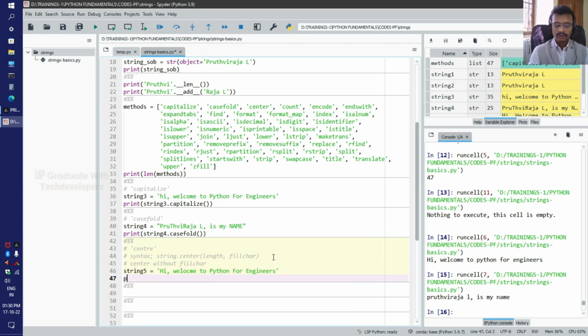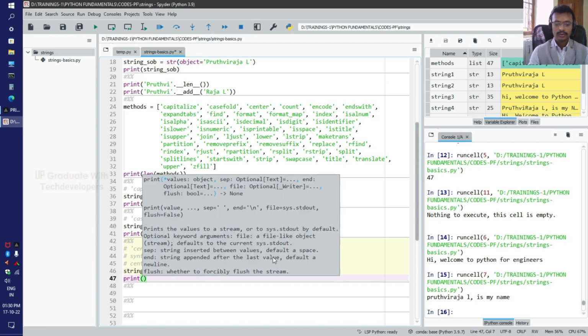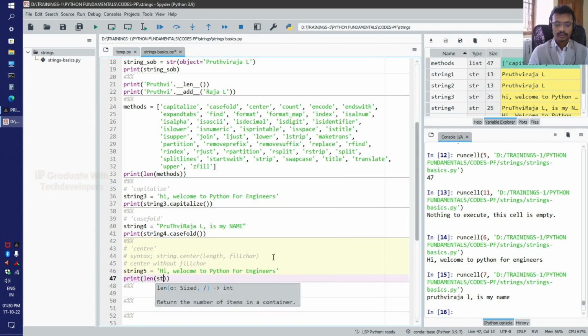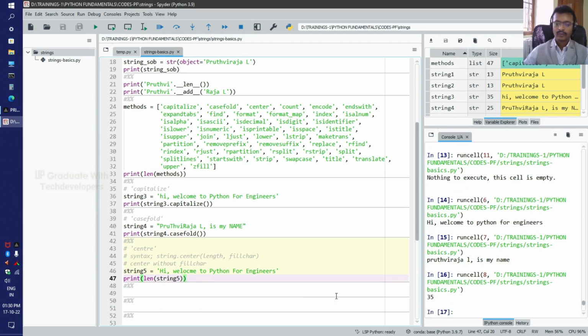Let us check the length of the characters in string5. Totally we have 35 characters in this string.